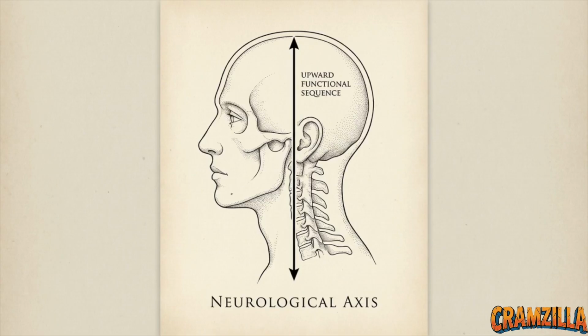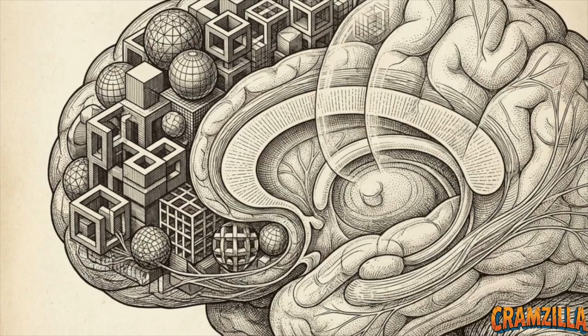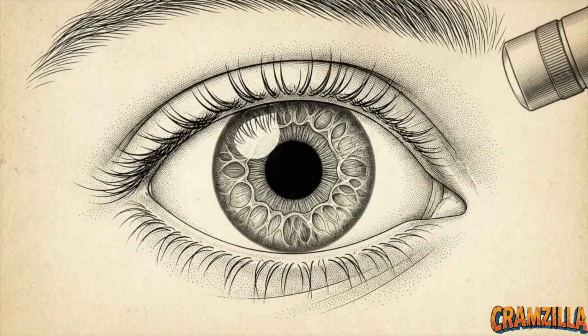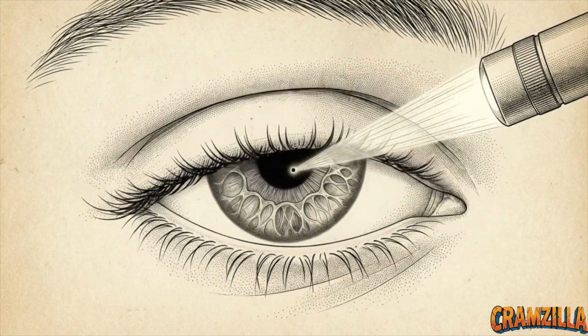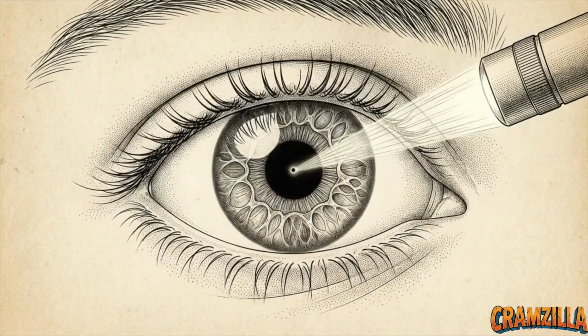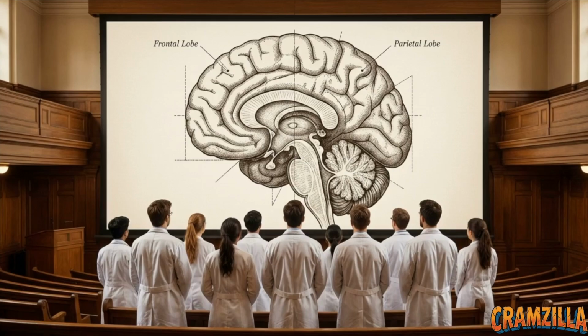Every function operates on a localized bottom-up scale. The primal respiratory drive of the medulla sits firmly below the autonomic routing of the diencephalon, which supports the complex executive processing of the prefrontal cortex. The daily practice of neurology relies on this physical map. By testing physiological responses, a clinician deduces exactly which layer of the hierarchy has failed. A neurological lesion is a highly specific structural signature. By reading the deficits, we reveal the precise, localized organization of the central nervous system.